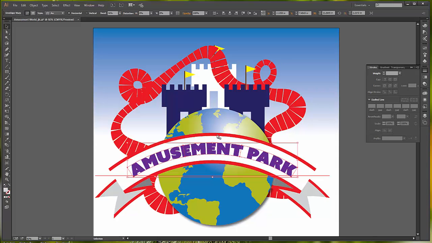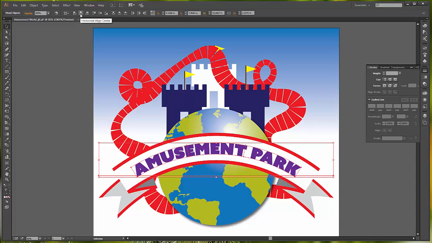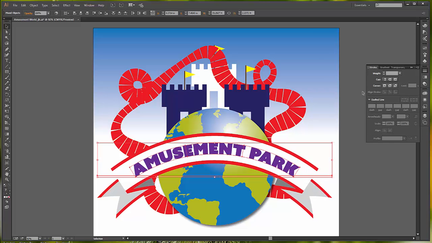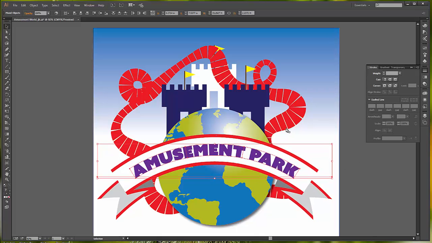I can actually center these by selecting one, and there's the line that I want to select, and select Amusement Park, and I can align these so they're centered and bring them over a little bit so that they're centered over the top of the globe. Bring that down just a little bit.